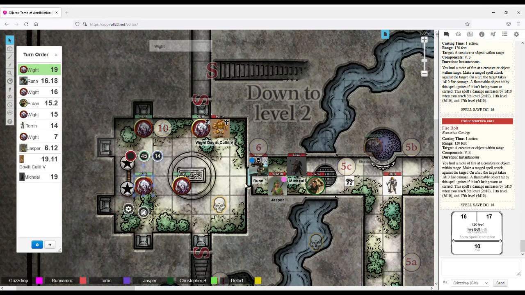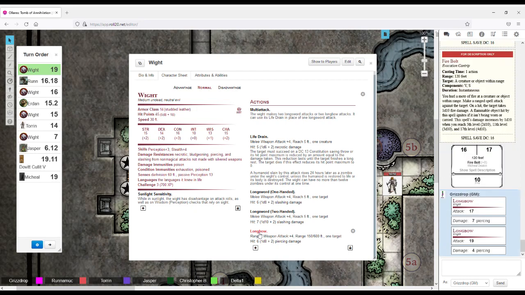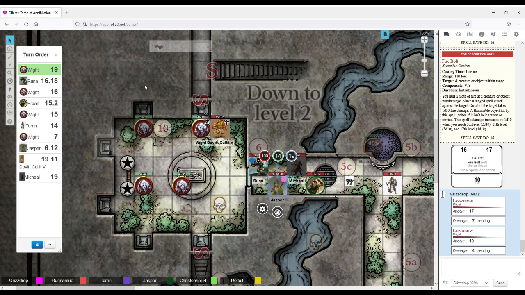So this white gets here. The white keeps its bow, but this time it fires at Jasper. Ooh, yay. Both of those hit, I think. Yeah. 2 arrows, 7 damage, punch into your skin. I'm going to use a reaction.